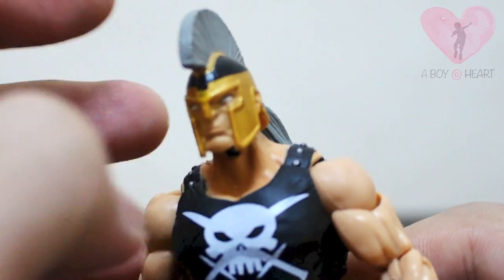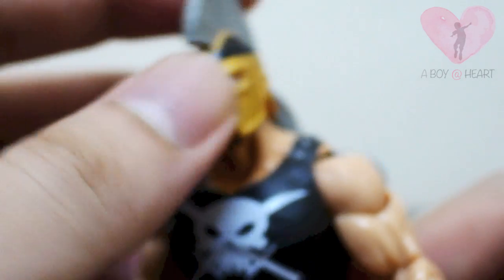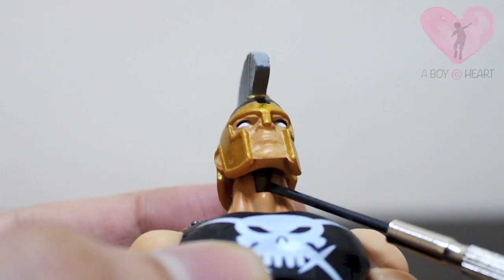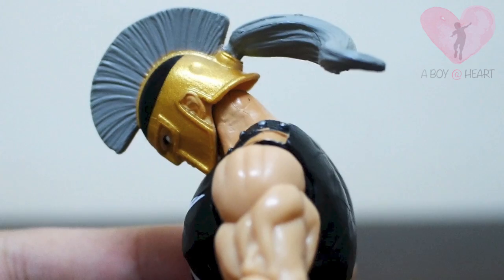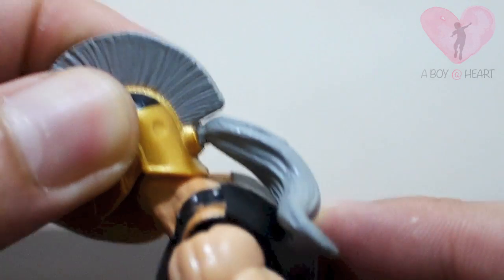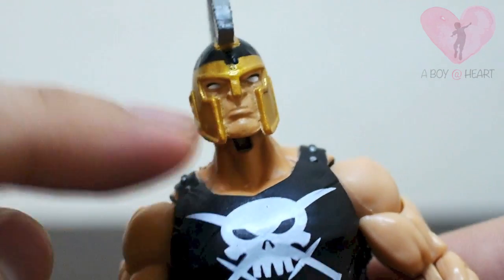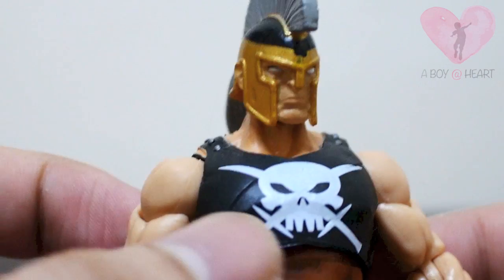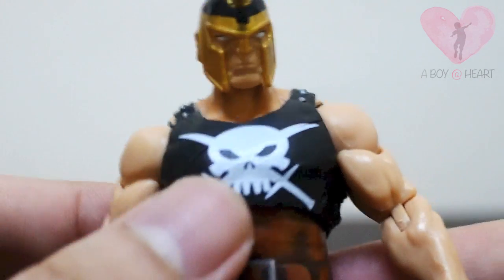All right. Okay. For the articulation, the head is on a ball joint, so you can turn it around, but it does come with a hinge. So if you can see, this part, the hinge is very visible, right? It allows you to do this much. Wow, that's quite impressive, by the way. It's just that it's very visible, that's all. A bit of upward motion, not much, because it is hindered. Alright, but that's really cool because it's a tall figure. It needs this to interact with other figures. That's really cool. Okay, and then on the torso, it looks like a pirate to me.